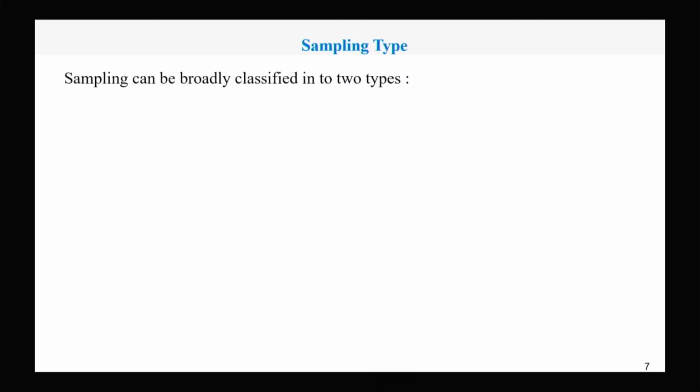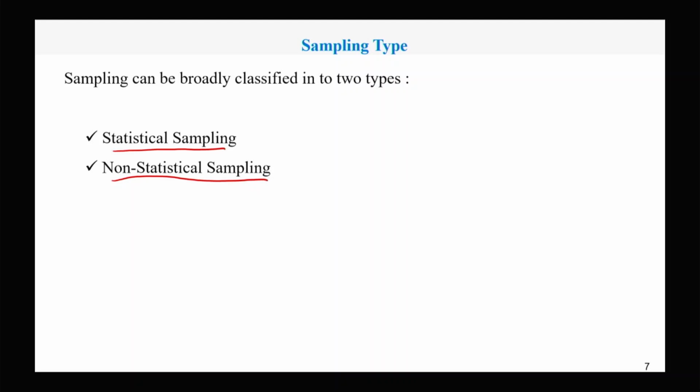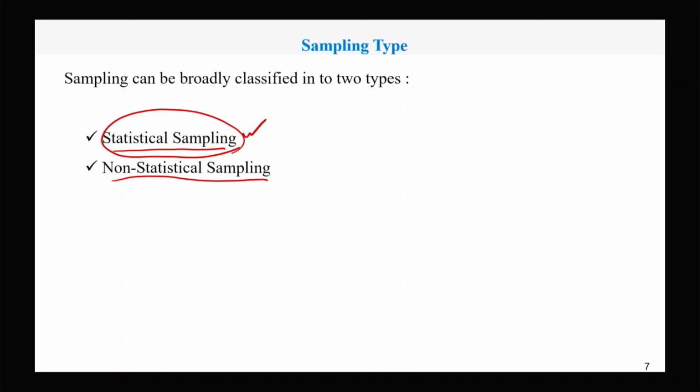So after the sampling method, now we have to actually do the sampling. So the governing factors we have understood. Now we will discuss the types of sampling. Sampling is broadly classified into 2 types. One is statistical sampling, another is non-statistical sampling. Here we should not get confused that statistical sampling means you have to use proper statistics. It's not that. In statistical sampling we mean that we use some structured procedure, and in non-statistical sampling there is no structured procedure of sampling. That's the broad meaning.